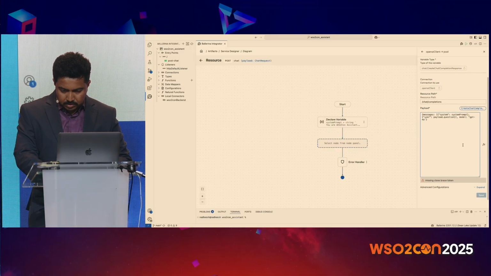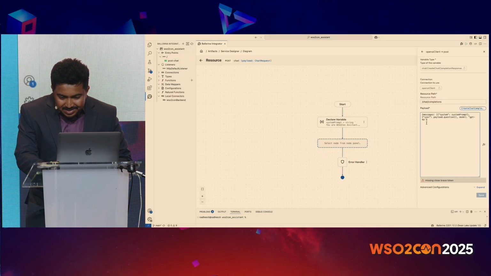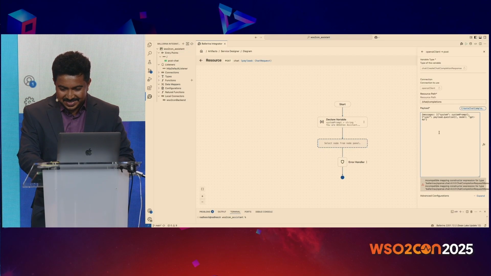Yeah, I think this looks good. OK, I missed the square bracket. No, right? It's there. Sorry? Ah, yes. Thank you.